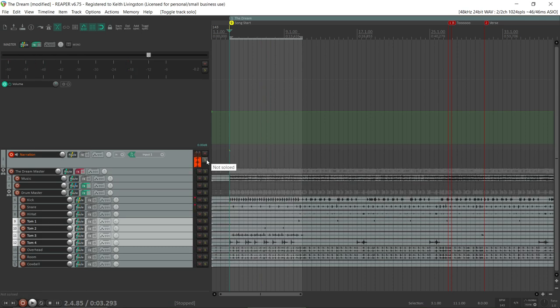There we go. So that's our drum sounds, and we've just gotten a little panning going. These overheads and the room sounds are stereo, so they're going to be panned straight up to the center. And we've got the cowbell panned a little bit off to the side from the hi-hat.